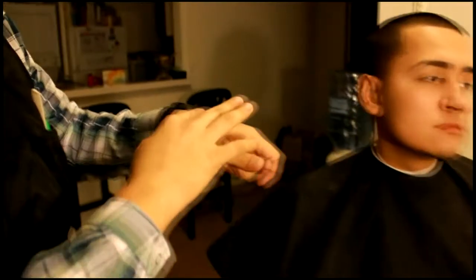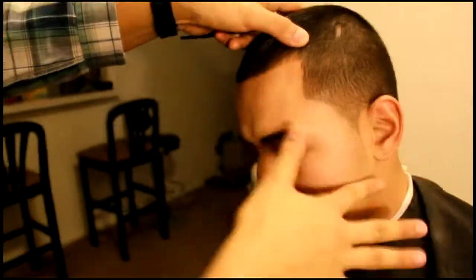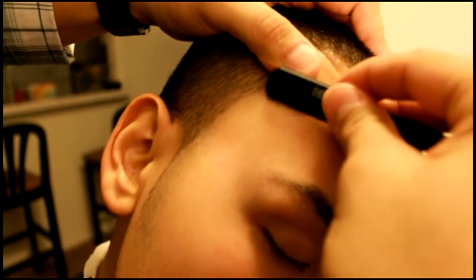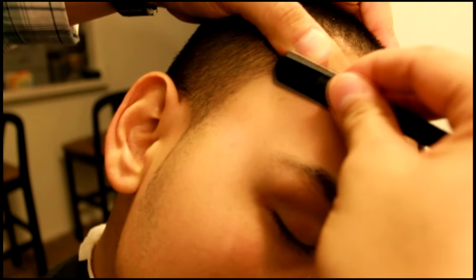A little bit goes a long way, so go ahead and start off here. This is going to lubricate the skin, that way when you glide the razor across, it doesn't nick them, doesn't get caught in the skin. It's going to be smooth. And with the razor, it's really important that you're always stretching the skin. That way the skin doesn't fold up on you and you end up nicking them. And you're going to want to do a little bit at a time.